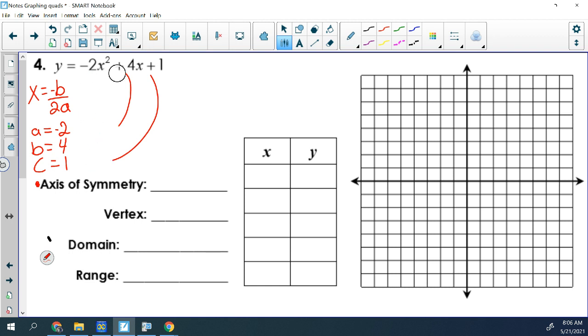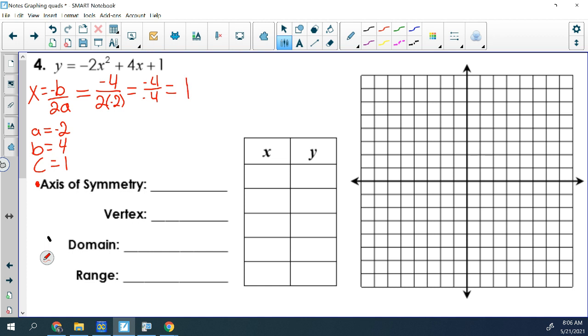So we need this negative 2 and this 4. It says negative b. My b value is currently 4, so I'm going to say negative 4 on the top. If it was negative 4, it would double negative and we'd switch it. So it's kind of like the opposite of b. If it was negative 2, I would make it positive 2. That's just for the negative b on the top. Over 2 times a. A here is negative 2. So we have negative 4 over negative 4, when I multiply those together on the bottom, or just 1.